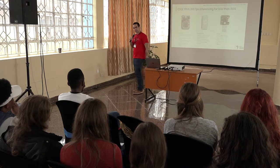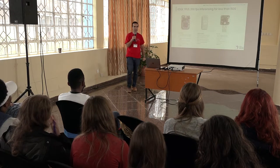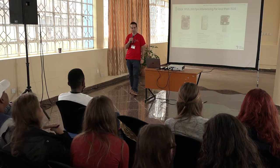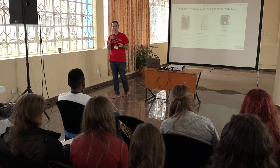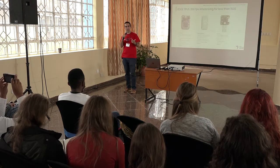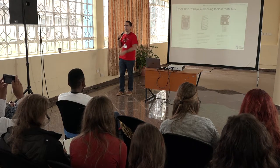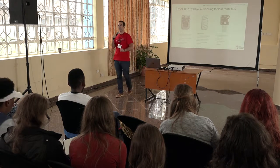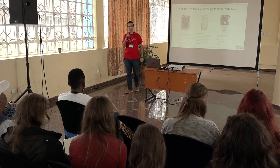Google, and I know there are some people from the Google Edge team in this room, made demos all this week. If you go to the Google stand, they probably have it today as well, with Edge TPUs. Today Edge TPUs are a game changer: you can have 200 frames per second inferencing. This is incredible. Every second you run a visual AI model of maybe 1 billion, even 15 billion multiplication additions, and you've done that 200 times per second. It's really incredible. And you can get all this technology for $150. So this is a game changer.